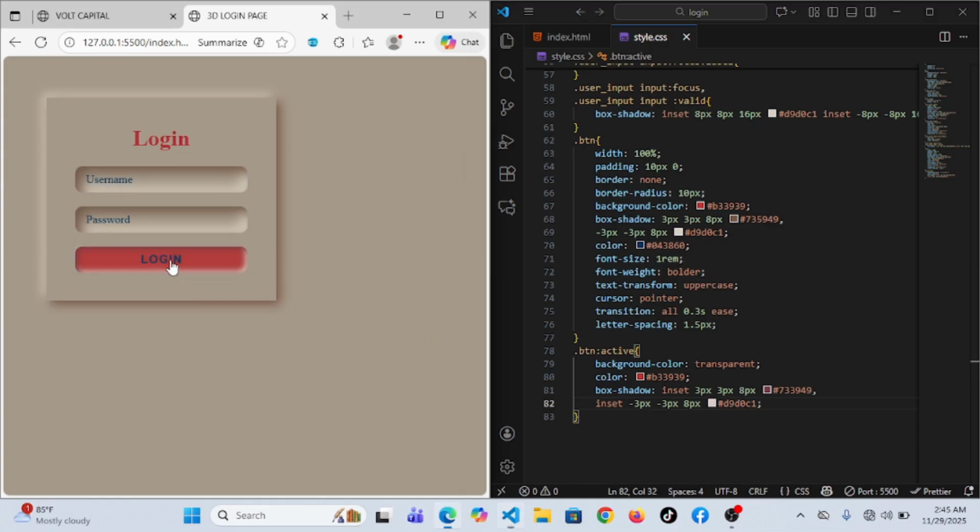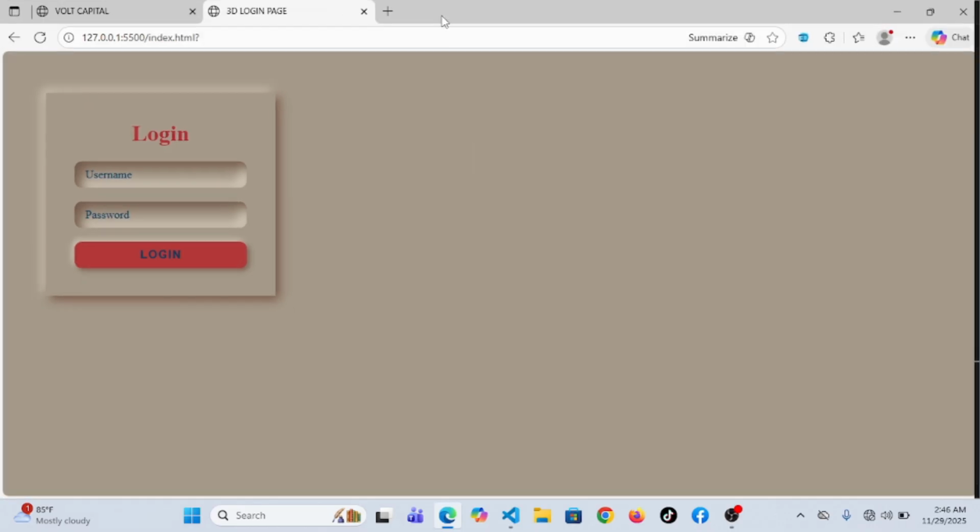All right. So these are the effects. So once you click on it, you can see the box shadow inside it. Once it is active, the color changes, the box size inside it, and everything. So this is what we really want to achieve. So let us see. All right, so you can see it here now.